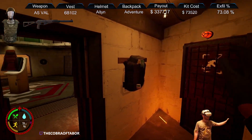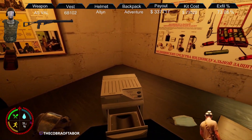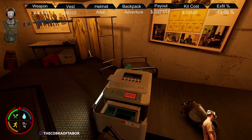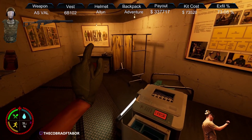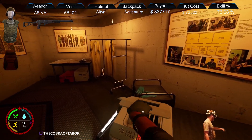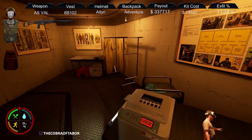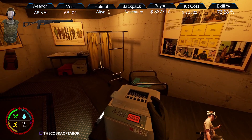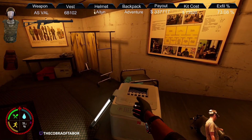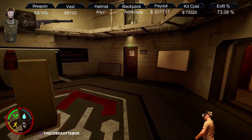Here you make bandages — put toilet paper in, close it, press the button. And here you make NRS. You put the product in, close it, press the button, and after it's done you open it and put the new product in. Do not do this at level 20 — do it at level 21. At level 20 you get 2 NRS; at level 21 you get 3. You're missing 50% of your profit for just one level. Not worth it — just get the level and sell 50% more.